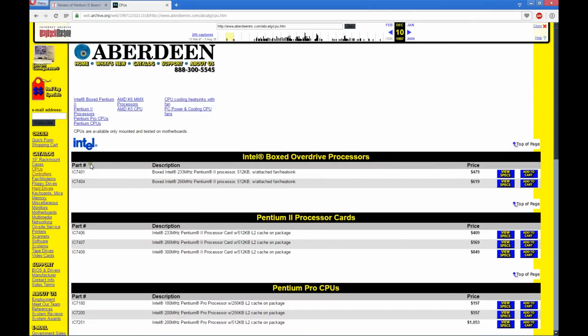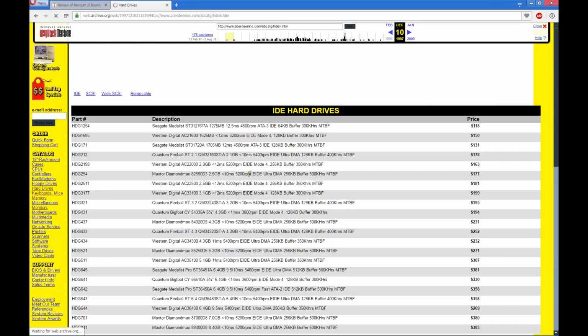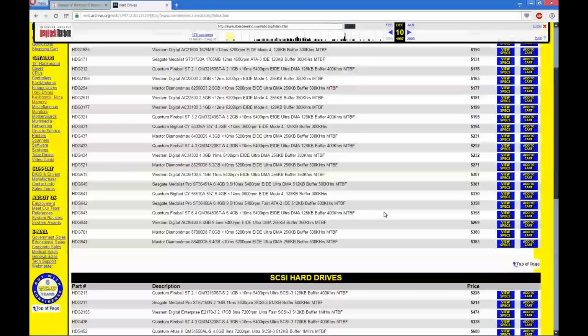Actually, it's an Amptron board, better known as PC chips. It's a TX board, not a TX Pro. It's a true Intel TX chipset on that board. It's actually a pretty good board. I'm not going to look at floppy drives. That's a $15 part, so we all know what those look like by now, I think.